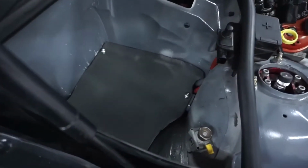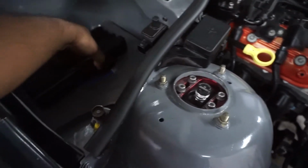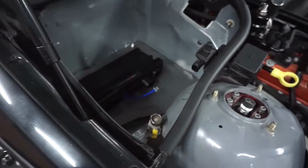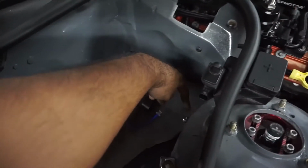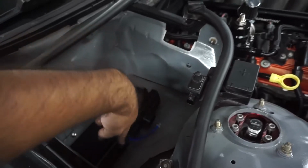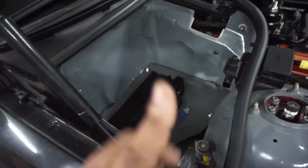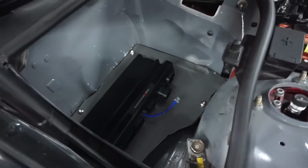I've finished making the plate for it, and basically the Terminator X Max is gonna sit roughly just like that. That way it has enough room for the wiring harnesses to go in. So I'm thinking about making a notch right over here, so that way all the wire loops can come over here, and then that way this can exit out and go into the engine bay as needed. So that's the way I'm trying to go about it.